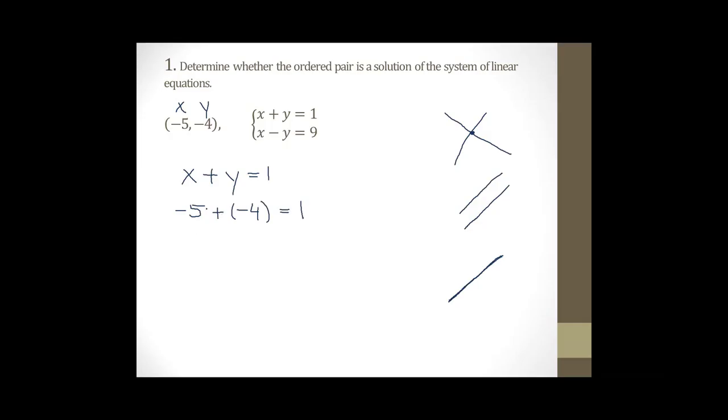All right, so I can either combine these 2 signs or I know what this will give me. So -5, a positive times a negative is a negative, equal to 1. And now -5 minus 4 is -9, which is not equal to 1. So right here, I could stop. I don't even have to plug this point into the second equation, because whenever I have a statement that is not true, that means that this is not a solution, so no.